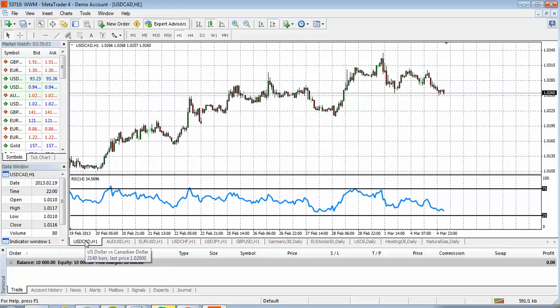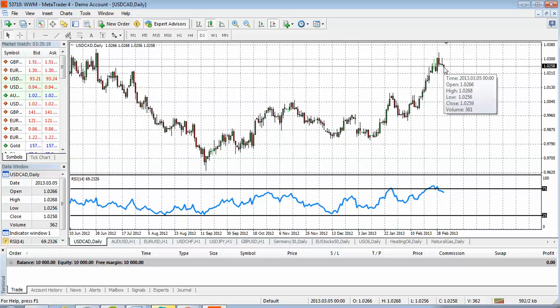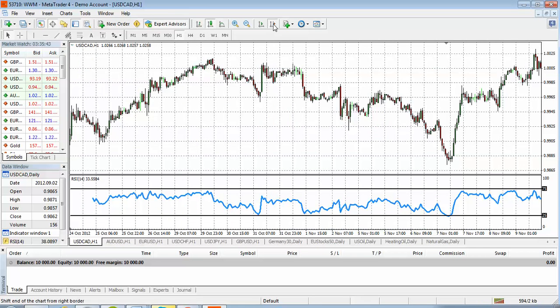The other pair I want to talk about is the US dollar Canadian dollar, which I've been keeping a close eye on the past few days, mostly for the fact that it's still sort of flirting with overbought territory. We're coming down a lot actually today, just based on the fact that we've been sort of stagnant. We haven't seen too much of a pushback to the downside, but since RSI is a lagging indicator, we have seen a push to the downside based mostly on the stagnation. So RSI is currently at 69.3, and it looks like we could possibly be coming off of the highs.